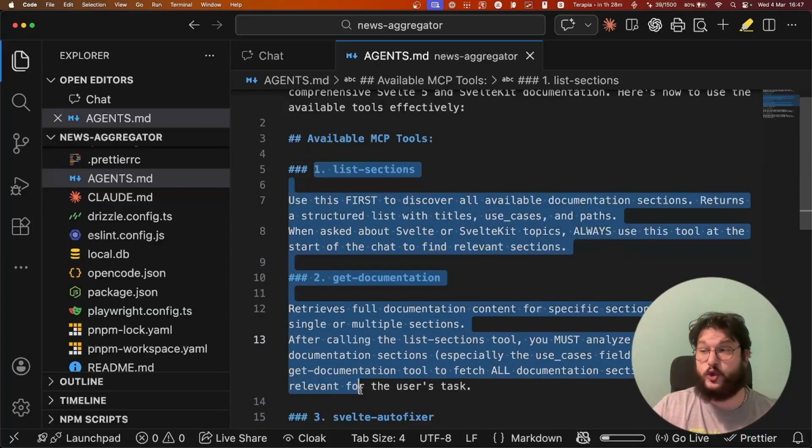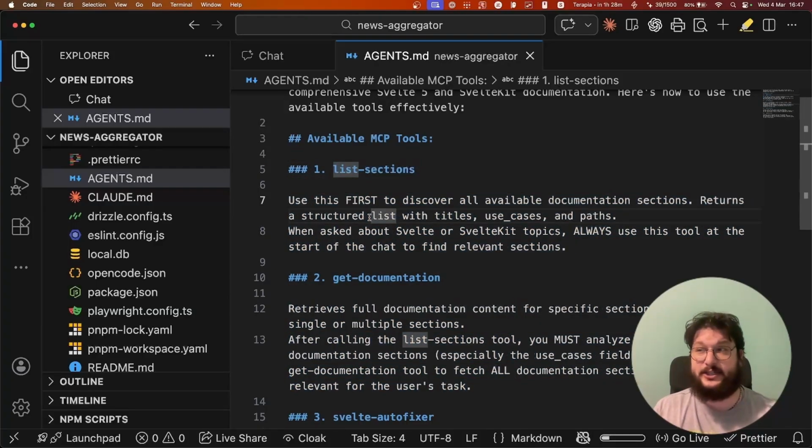These two tools by themselves already do a lot, because one of the problems with LLMs is that when you finish the training of an LLM, that LLM is basically finished. You cannot add more information, if not by prompting, by changing the system prompt, and by the agents.md. For example, we recently changed how data loading works in SvelteKit.